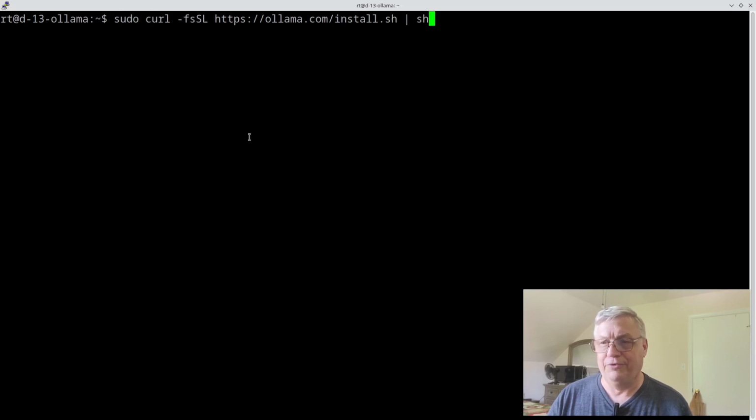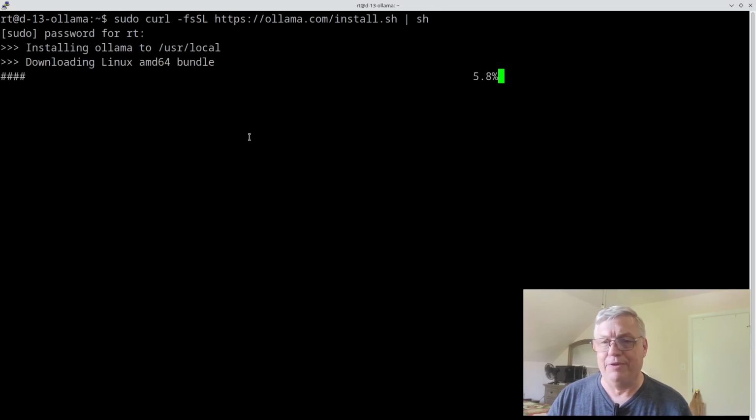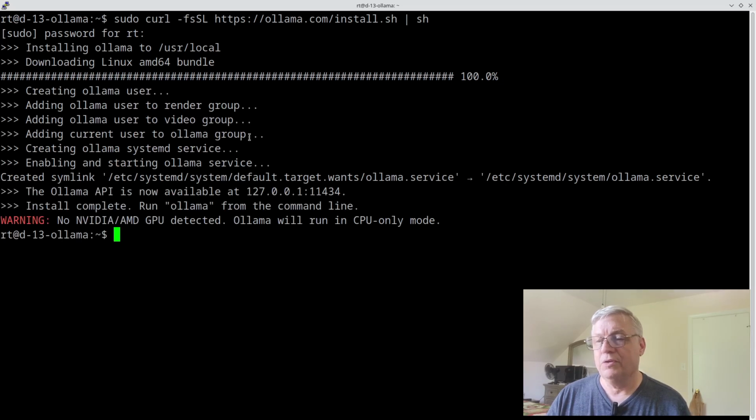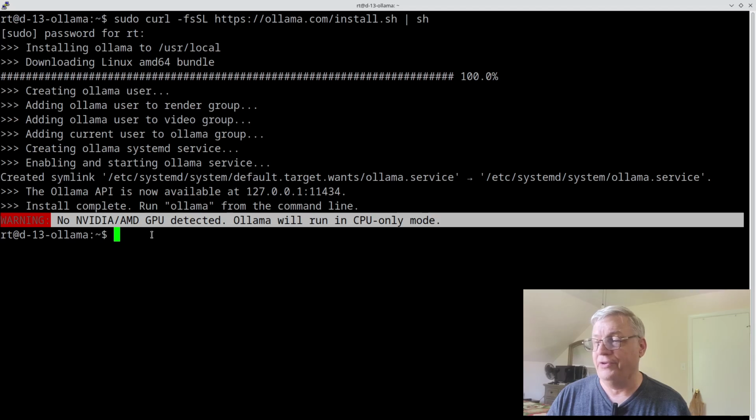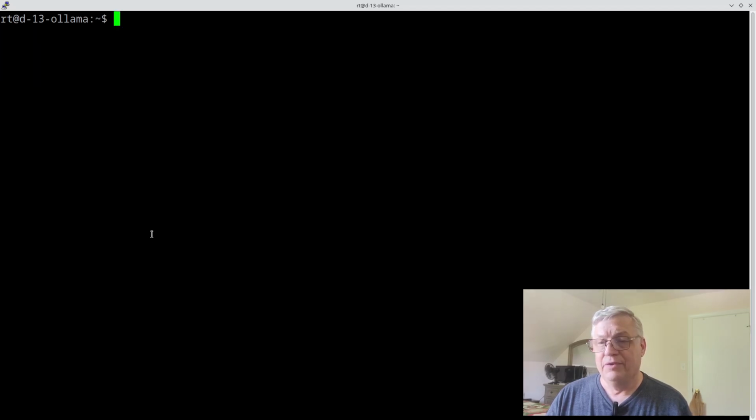So the next step is to run the script as written, piping it to the shell sh for execution. The script uses /usr/local, so I ran it with sudo. Not sure if I needed to. Something to test out on the next install. A quick note: No GUI detected. As I said, I didn't do a pass-through on my graphics card, so yeah, no GUI. We'll be running Ollama on regular old CPU cores and regular old RAM.